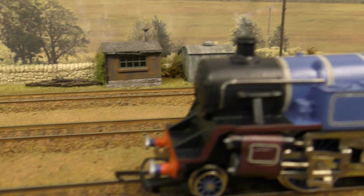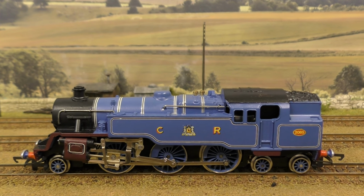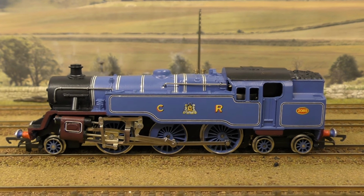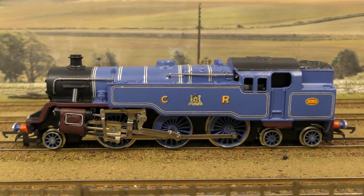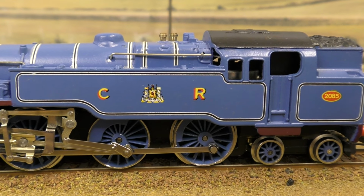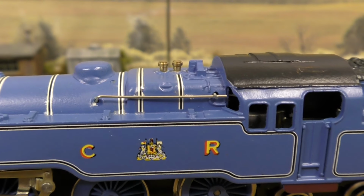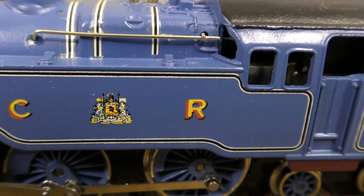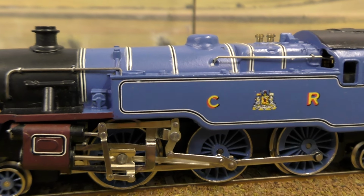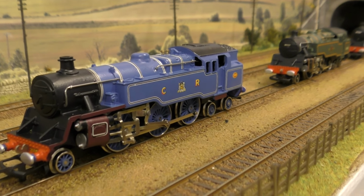Moving on, we come to one of the most famous of these 2-6-4 renditions, and this one is actually replicating the Caledonian livery that was applied to one of the Fairburn tanks on the Lakeside and Haverthwaite Railway, I think in the 80s and 90s. I remember seeing that locomotive on the Lakeside and Haverthwaite. So the application of that livery to the BR standard one is not a million miles away from the original Fairburn. It's a slightly different shape, but I think we should give Wrenn some credit for extending the range by doing this. You can suspend some disbelief on the fact it isn't quite the right livery for that class of engine. It's pretty close, I think.